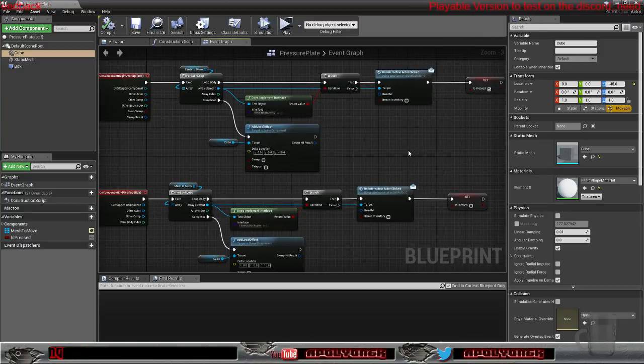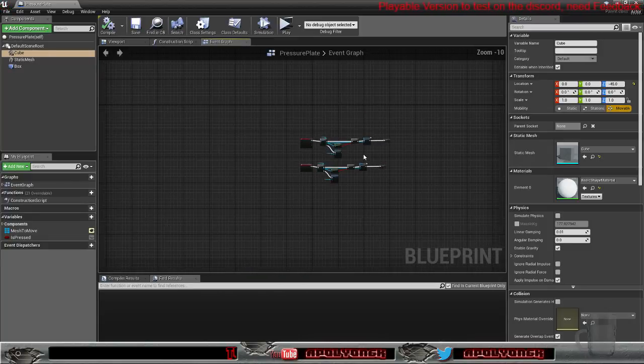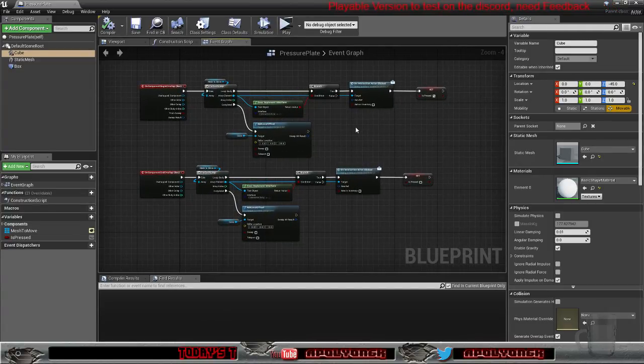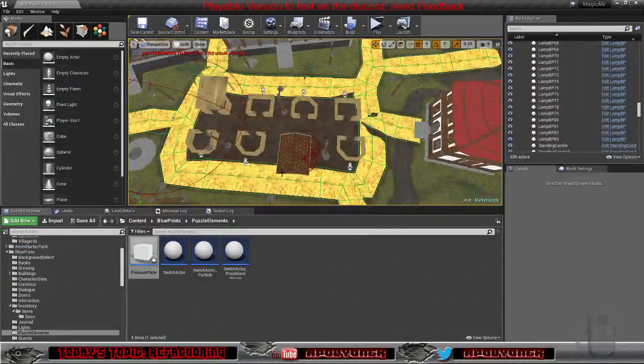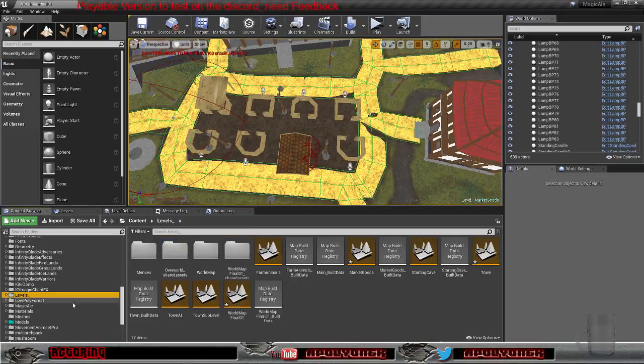So for toggles, it works with toggles. This is what this is doing. So I can throw in a lot of different meshes and just make them work for me. So I think I have this in the other level. I'm using at least one of these. Levels.